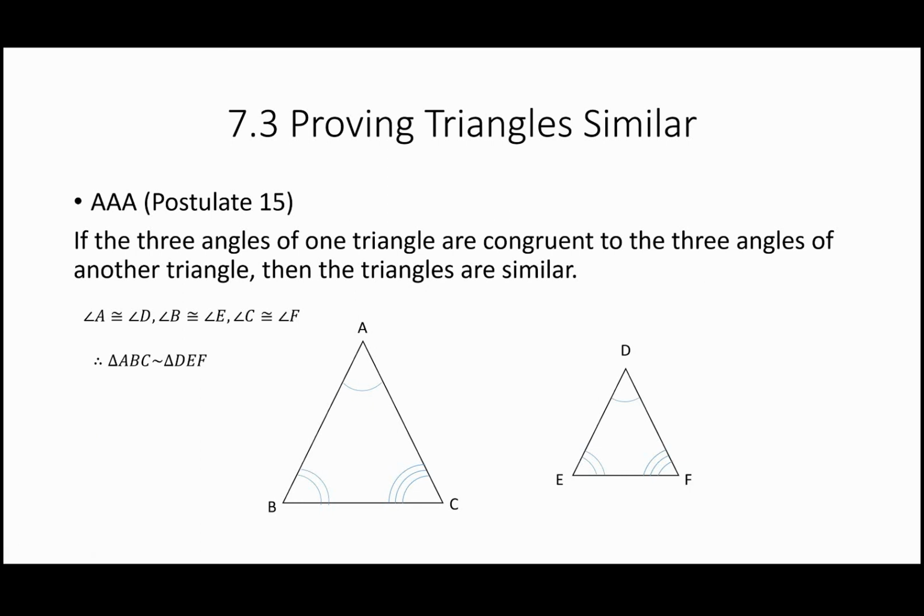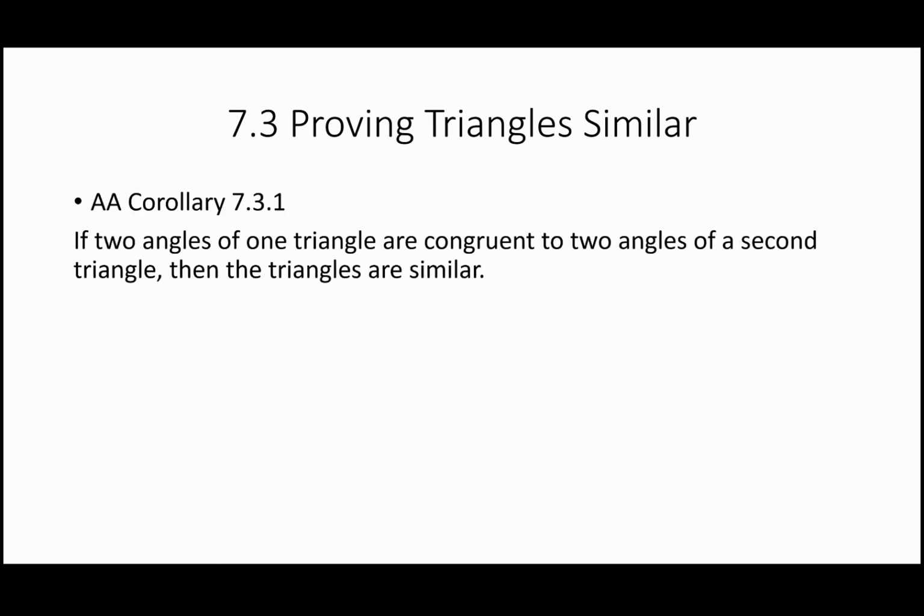It actually turns out you do not even need all 3 of the angles to be explicitly shown to be congruent to each other. Actually, you only need to do 2. So here is the corollary. A corollary is a subtheorem that's connected to a main theorem, and in this case, it's connected to a postulate. And this one is just saying, hey, just kidding, it turns out that you only need 2 angles to correspond and therefore be congruent among 2 triangles in order for the triangles to be similar.